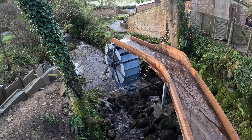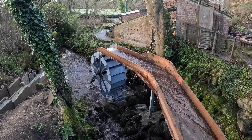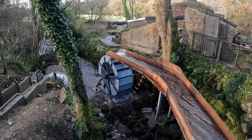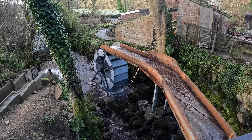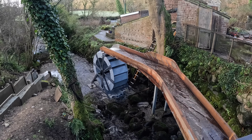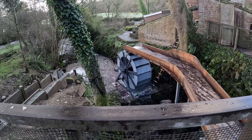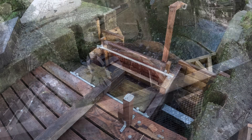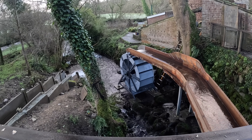The next test condition is going to be a power failure. A power failure should trigger the dump load controller electrically but should also shut off the water. I'm going to get John to film while I go and switch the grid off. I'm going to switch the power off and simulate a power cut to the grid, and John's going to film what happens to the wheel — the actuator should trigger as well. And... that has worked. So that was imitating the power cut — good.